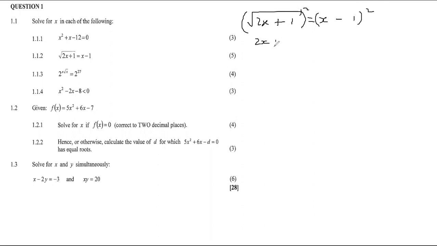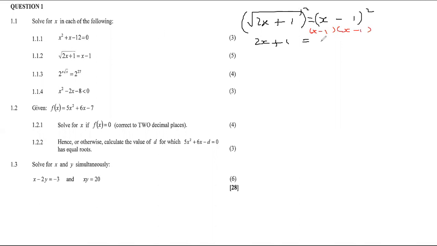This is 2x plus 1. And I see a lot of weird stuff here. People see this as x squared minus 1, or some even see it as x squared plus 1. Guys, please be mindful of the fact that you have to use FOIL when you get to this stage, okay? So you got to multiply this out. You got to have x minus 1 times x minus 1. Let me write this step here. You got to have that, and you got to simplify that, okay?